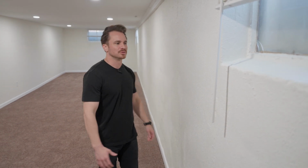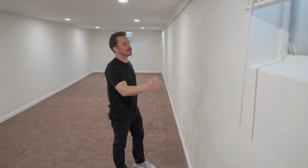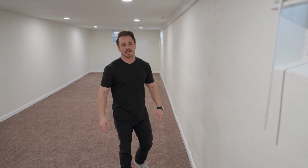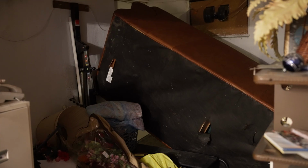And so what we're going to have to do is add stabilizing beams, 5 or 6 of them throughout this wall. And we're going to have to tear up the carpet, we're going to have to tear up the ceiling, but again, that's why we have the contingency expense to plan for these unforeseen expenses. Very unfortunate, but I'm just glad that we were able to plan for it. Everything was resolved, the buyer was happy, us as the seller was happy, so it was really kind of a win-win.